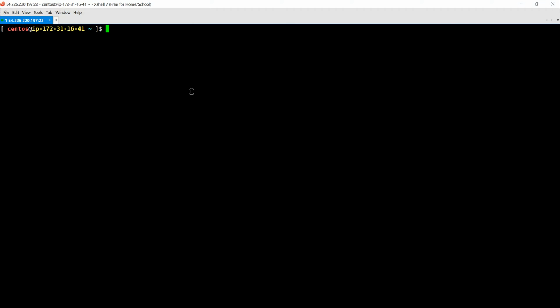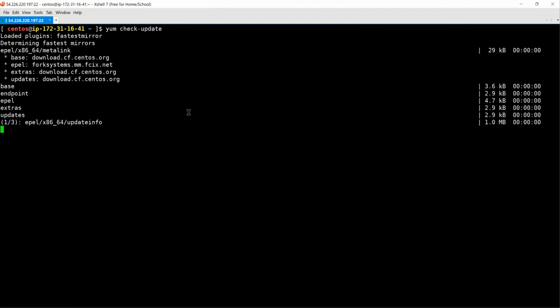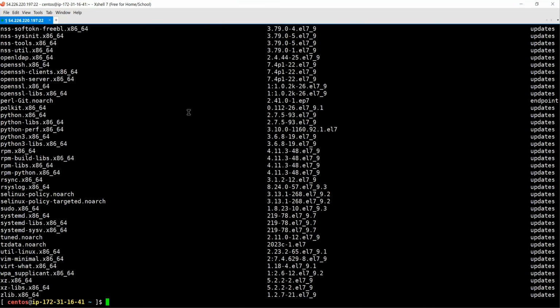If you want to see the list of the updates that are available, all you need to do is yum check-update. It's just like clicking check software update in your Windows machine. It's going to check the list of updates that are available on your Linux machine. Now it examines what all packages are installed on your computer, then goes to the internet and searches for the list of all the updates available for your machine.